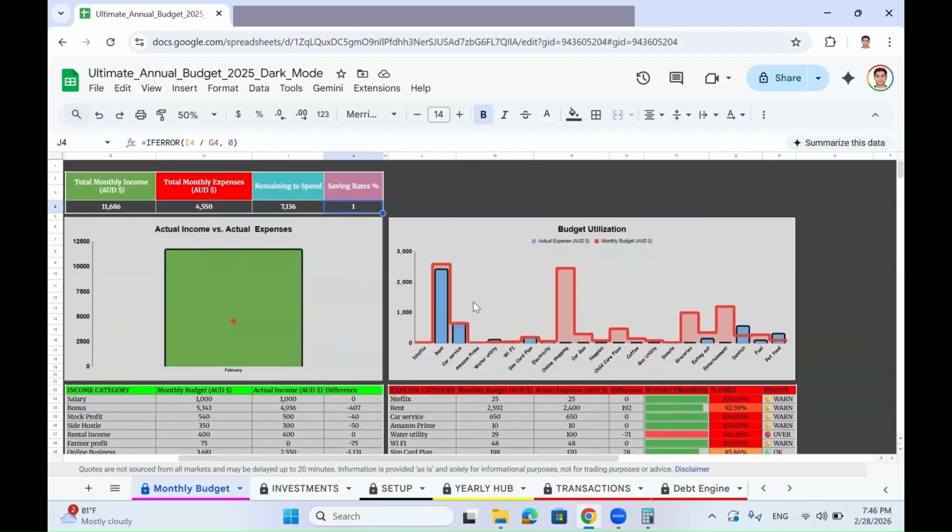So here's the budget utilization. In red, that is your monthly budget, and in blue, that's the actual expenses. So here it will show you what's good about that. For example, rent, you are already within the limit, so you didn't cross your limit. While the dentist, the blue is higher than the red, so you already crossed the limit. So then you understand why you crossed your budget this time.